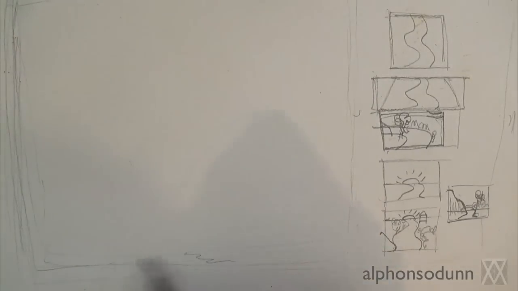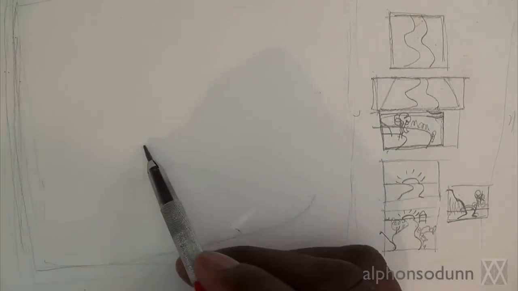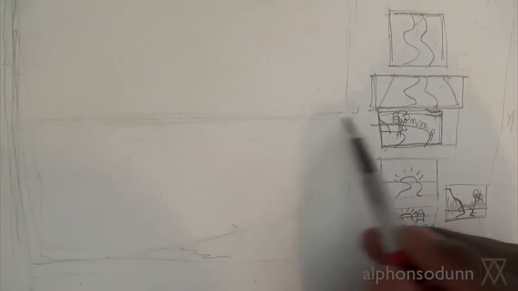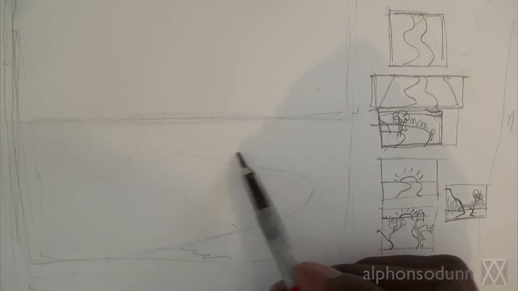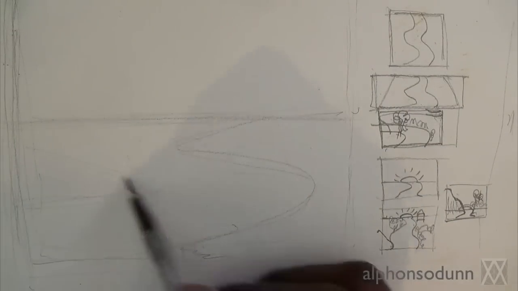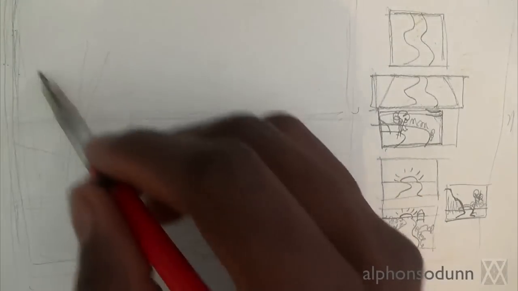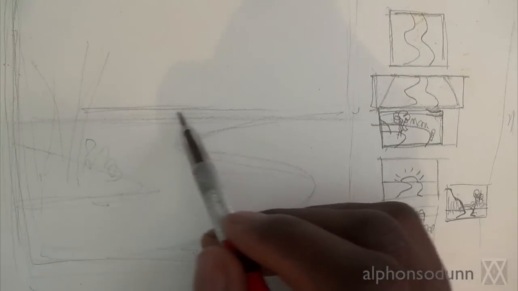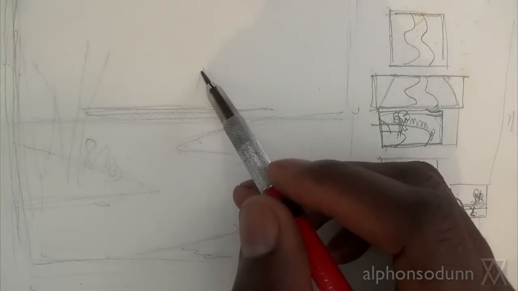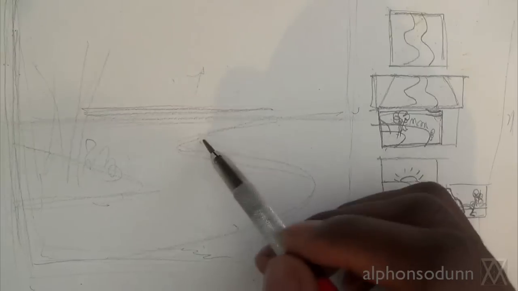So I'm just going to use a general midway vanishing point. This is my horizon here. And my river is going to go like this, see? It's always cool to have a piece of land jutting out like that. Then you may have a tree or two, some shrubs here, like this. Will I go that way or that way? Or maybe both. So this is like the land in the background. Here, I could have maybe a house.